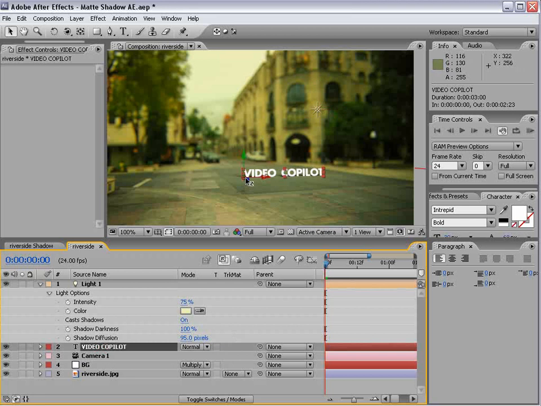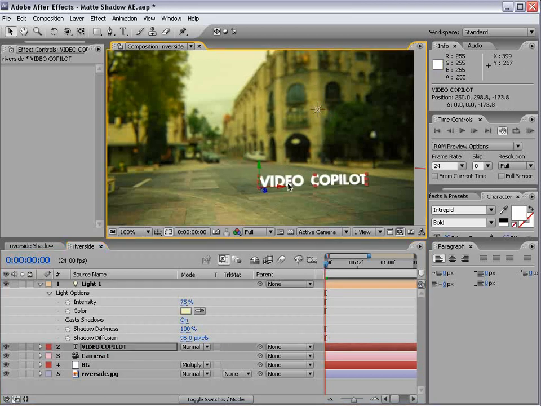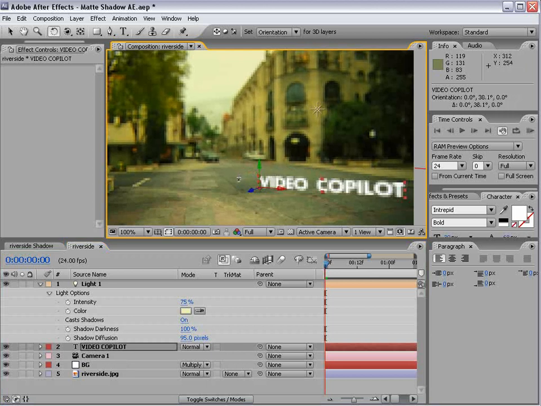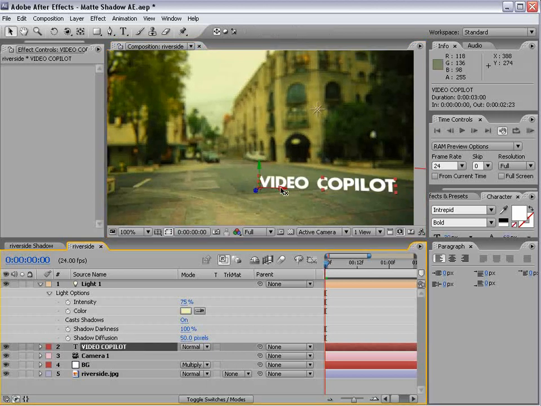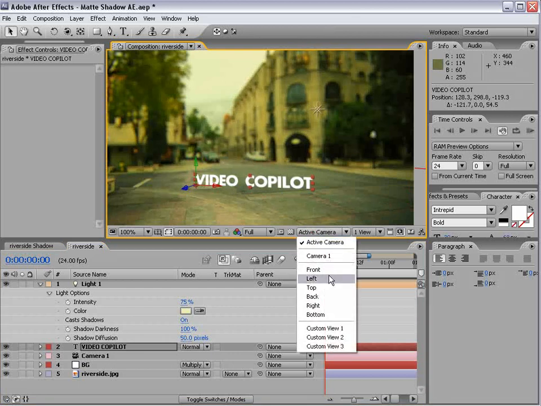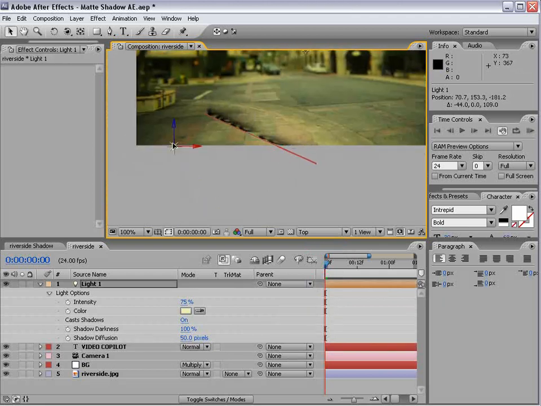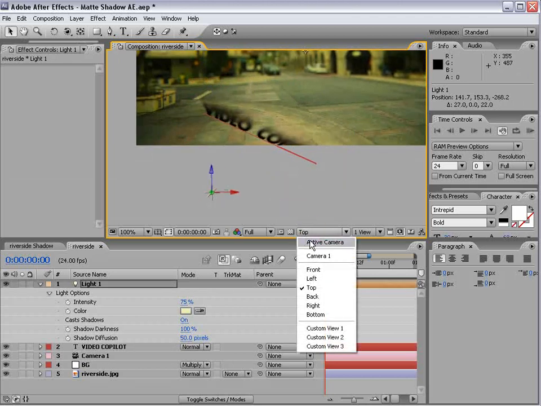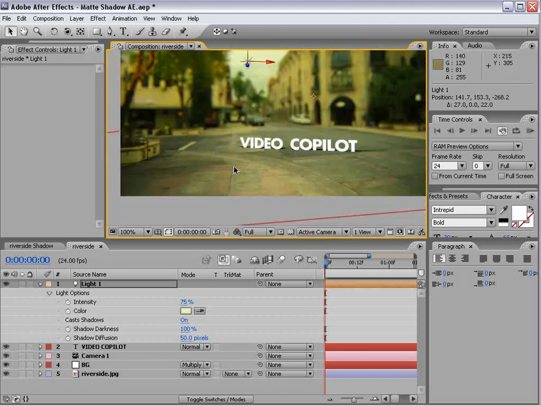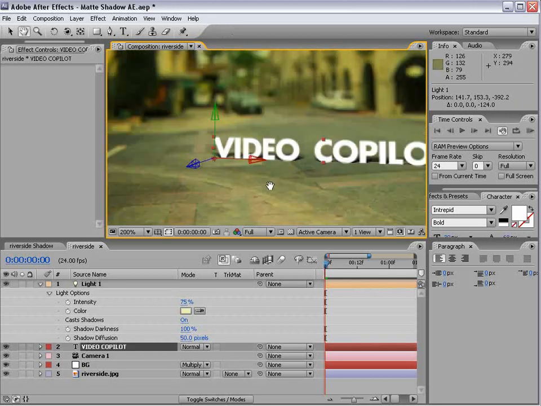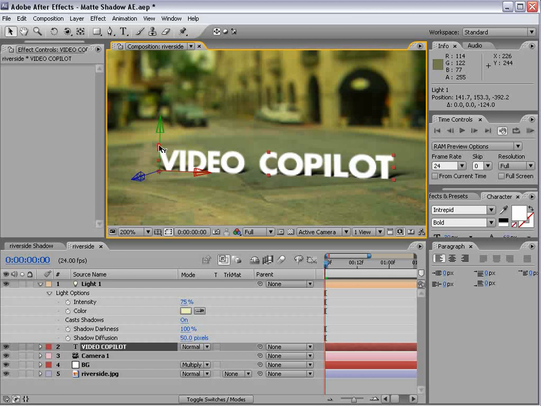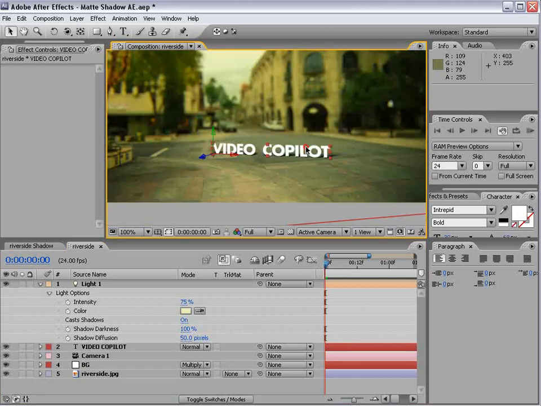Now let's bring our text closer to the camera, and we'll rotate it a little bit, and I'll just move it over. So let's go to the top view, and our light is right in line, and if I move it, you can see our shadow is being cast. And so I want to move it just in front so we can see it pretty good. So go back to the active camera. And so there's our layer, and you can move around the light in this view as well. Now I like to move our text just off the floor plane. And that looks good. Scale it up.